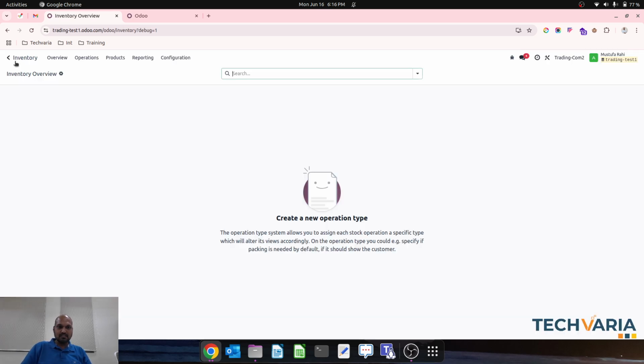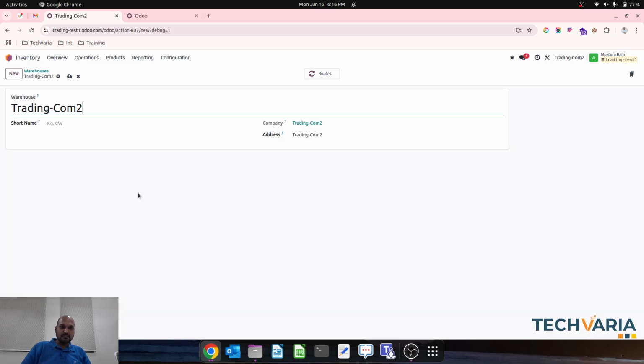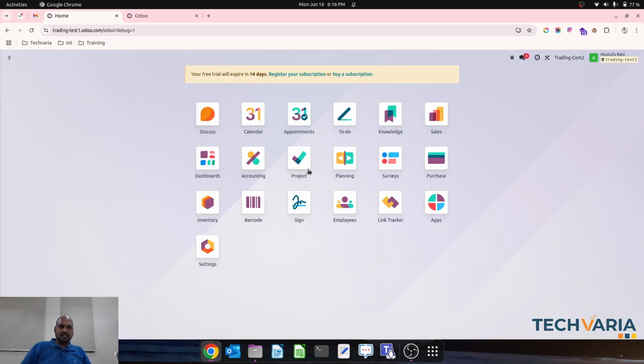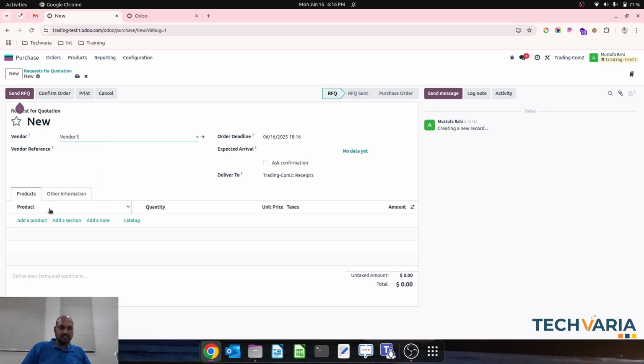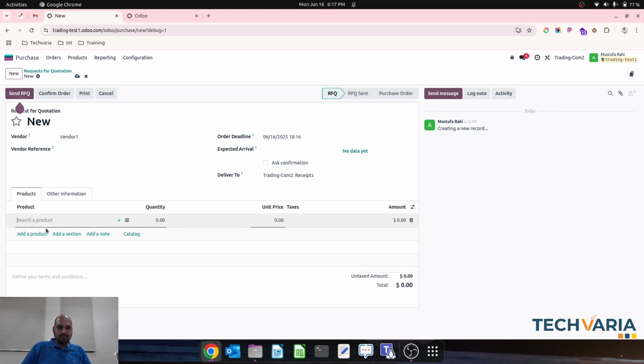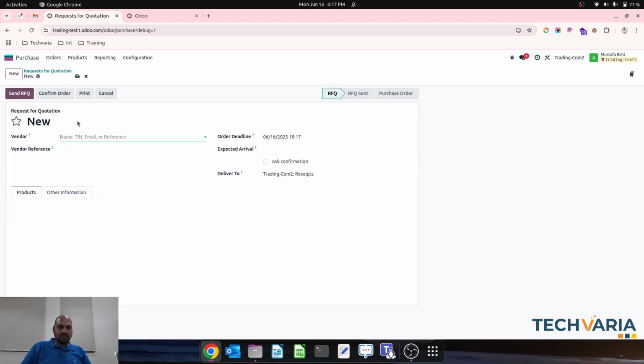So a warehouse is required. I'm creating a warehouse in standard, and now I will be able to create a new purchase order from my vendor. Oh, sorry.